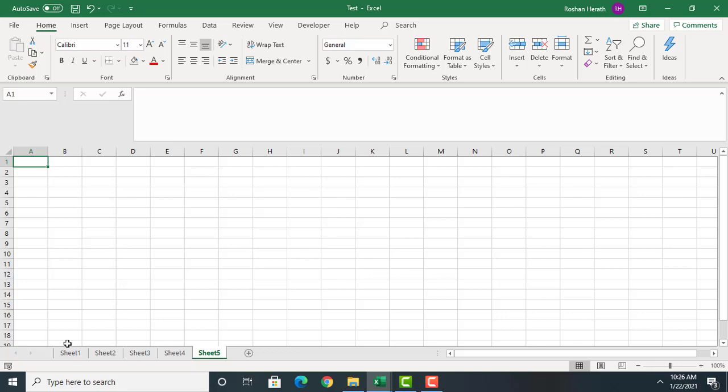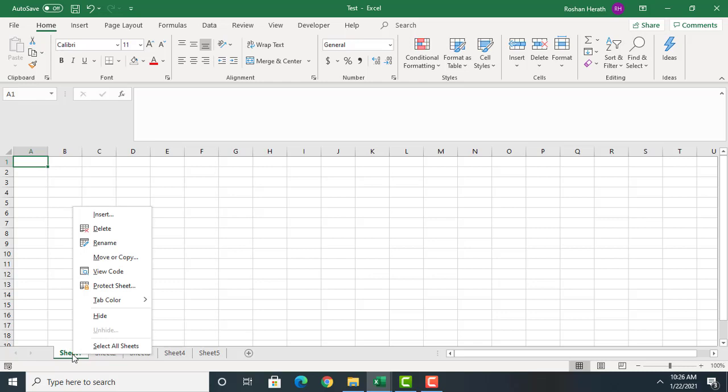And thereafter, if you want to give a particular name to a sheet, that is also possible. How do you rename? You can go to a sheet and right click on it. Once you right click, you can see that different options come up.